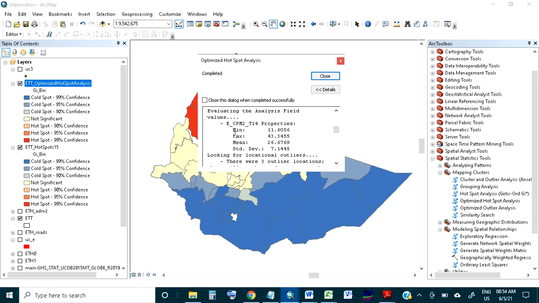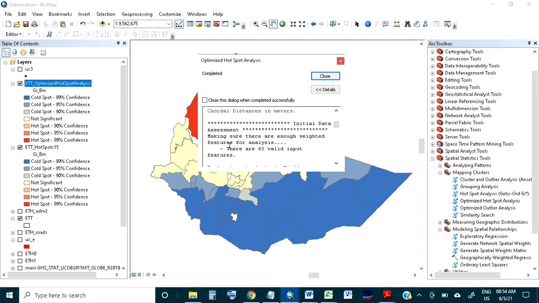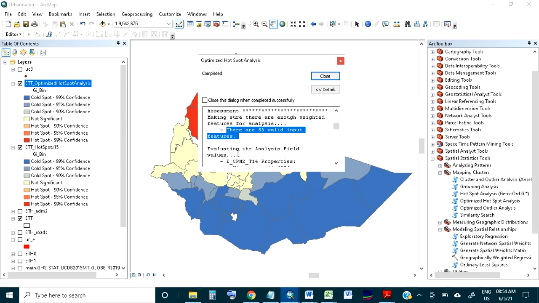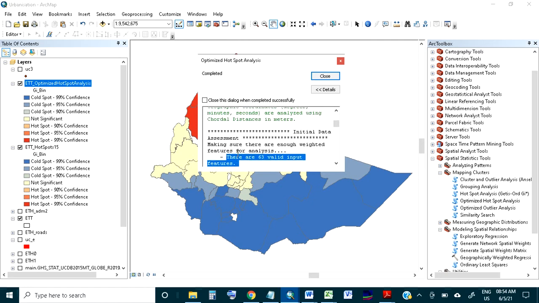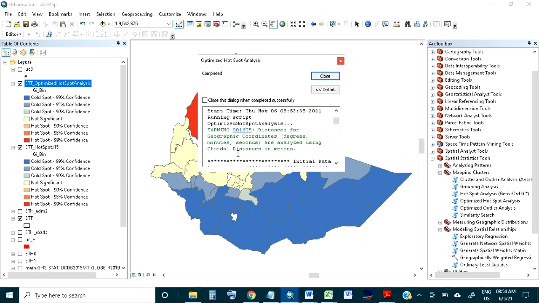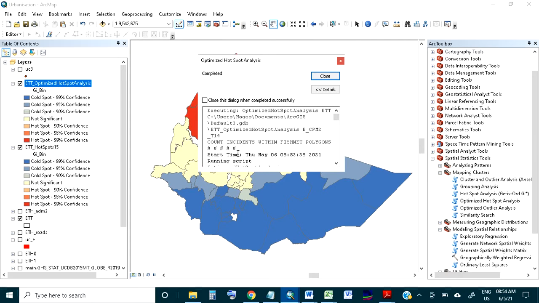And the properties of your attributes are: minimum is this, maximum is this, mean is this, standard deviation is this. And it got 63 valid input features. If there are features which have some problem, it will eliminate those features.